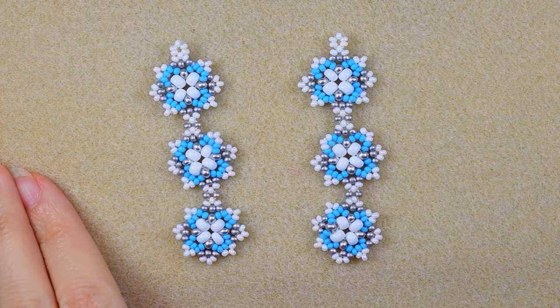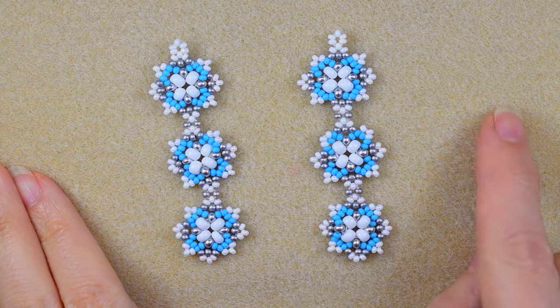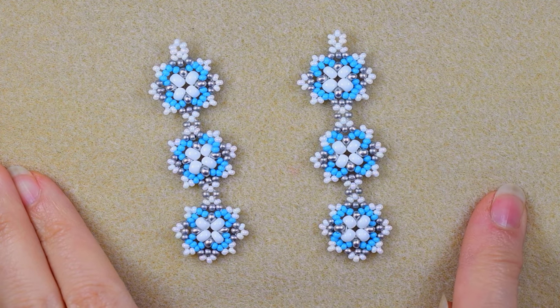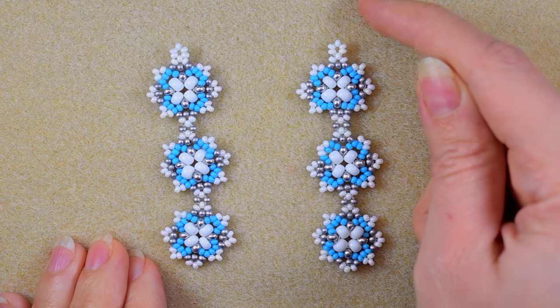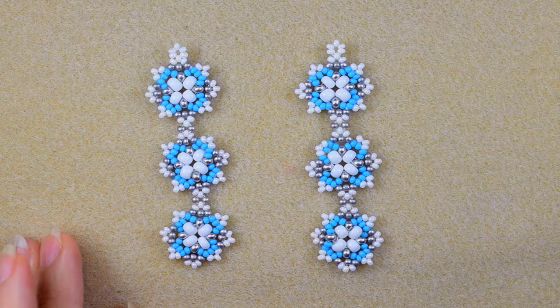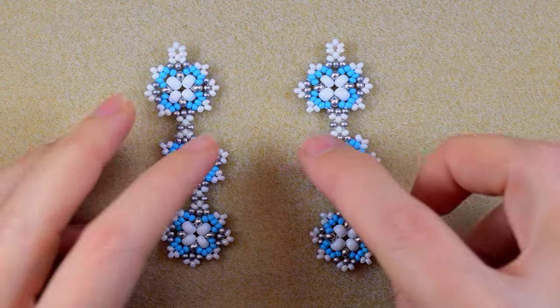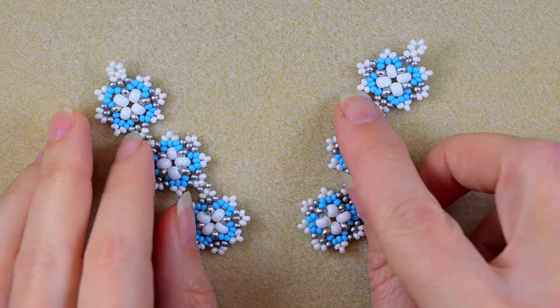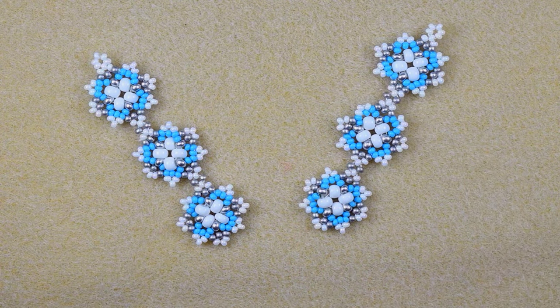Okay, my friends, and when I repeated this process one more time, this is what I have. I have absolutely the same elements here. By the way, if you put here earring findings, you could make beautiful earrings. Long and beautiful. Okay, so now how I turn this into a necklace. It will be a V-shaped necklace.